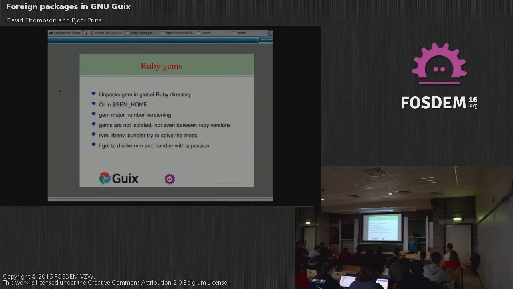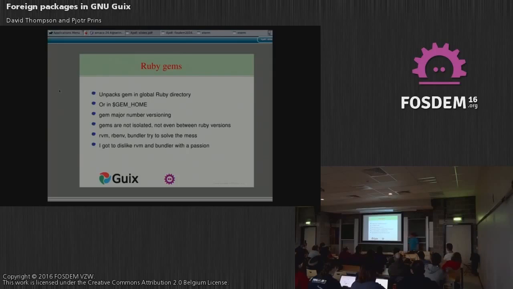So what does a Ruby gem actually do? The gem tool, if you say gem install package, does it by default somewhere in the global system, somewhere in user local, whatever. That is not the desired behavior unless you're a system administrator and you want to share it with other people. The alternative is to define an environment variable called GEM_HOME, or pass it on the command line, which will put it into a local directory. The same goes for Python, for R and all that. And there are some issues with that.